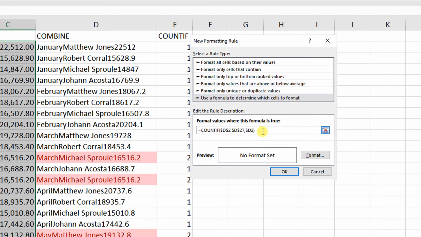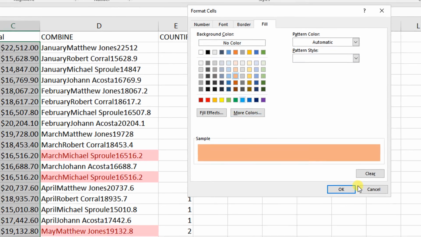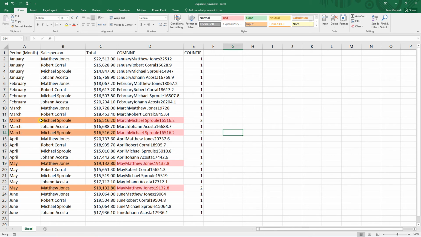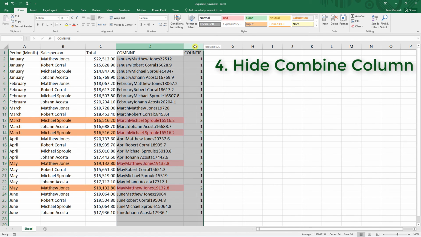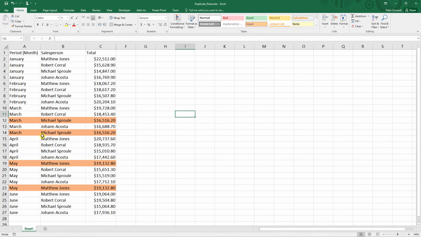We're going to close it, and this has to be greater than 1. So it's going to apply to everything that with this formula has a result of greater than 1. And then for the format, we're going to select whichever color that we want. So for example, I'm going to select this one and click OK. When I click OK, as you can see, the whole cells here get highlighted. Now I can hide this, and as you can see, this shows that these are duplicates.